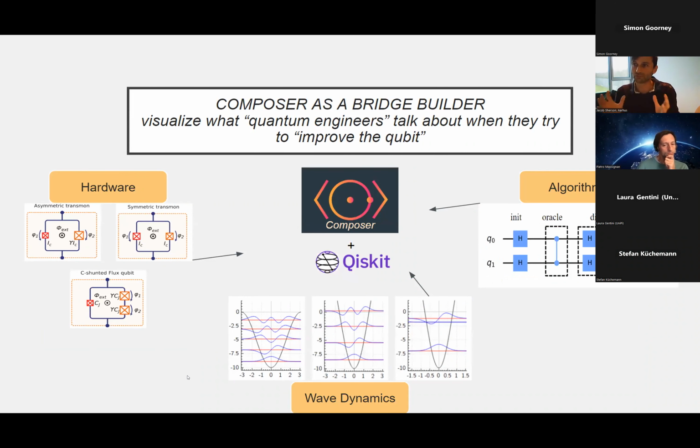So here's an example of what we are developing for the DDQ, and that is Composer as a bridge builder between, in this case, quantum computing and the gate paradigm, where there are algorithms and circuit diagrams like this. And you can have Qiskit, where you can be investigating that. But then the question is, how do you communicate to people who may not have a physics background what people are talking about when they're talking about quantum engineering and qubits and the protection of qubits to decoherence?